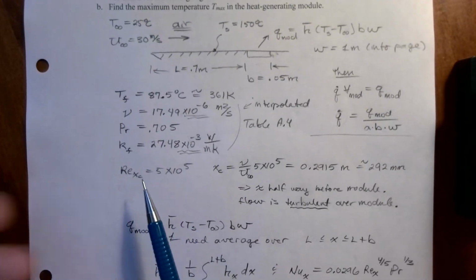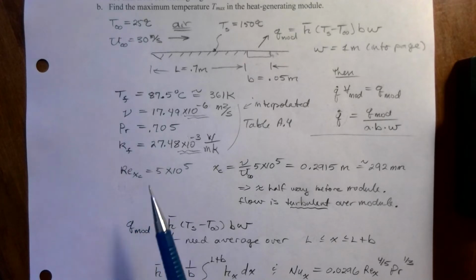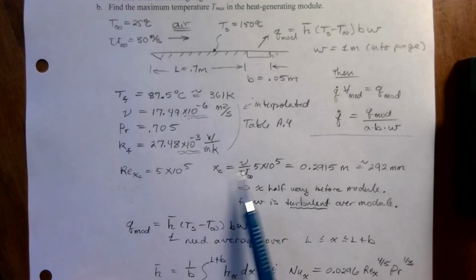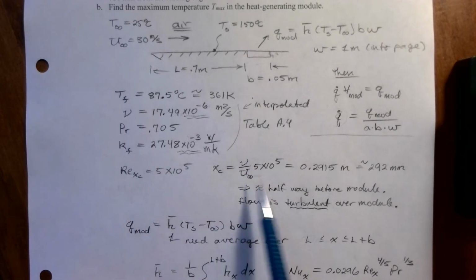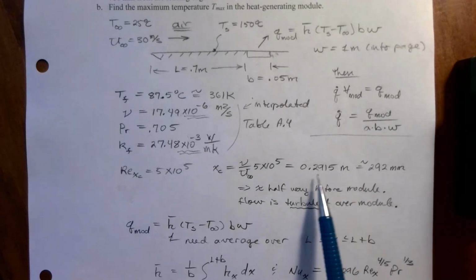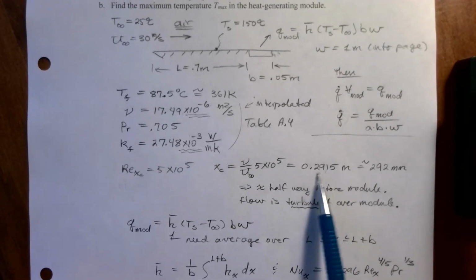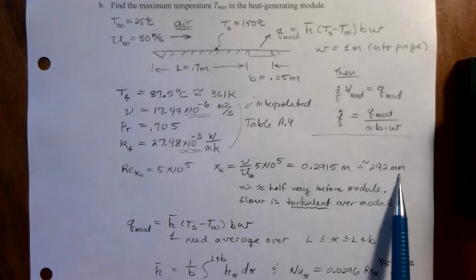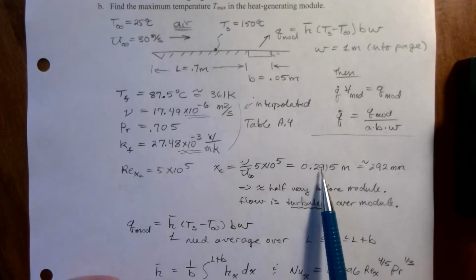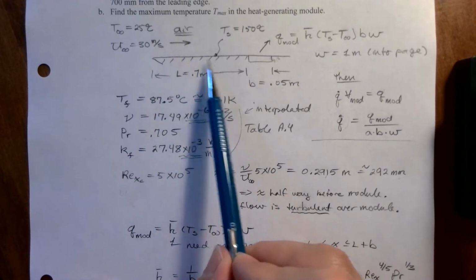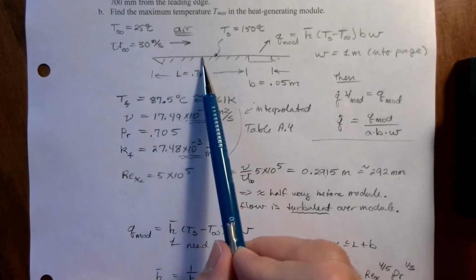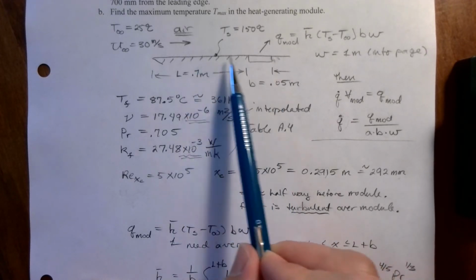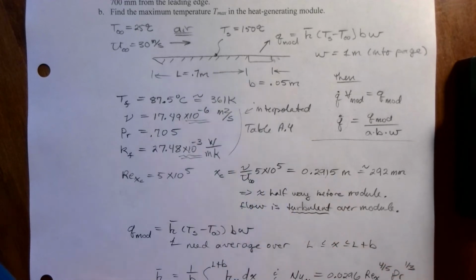I'm going to calculate what is the critical length, so where does it transition to turbulent? So Reynolds number is equal to 5 times 10 to the 5th. Solve that for x_c, which is nu over velocity times that. I think we've already done a problem with very, very similar numbers. This comes out to be 292 millimeters, or 0.3. So in comparison to this 0.7 up here, at about almost 1/2 of the way through, we transition to turbulence. So we transition to turbulence here, so the module is well inside the turbulent region.